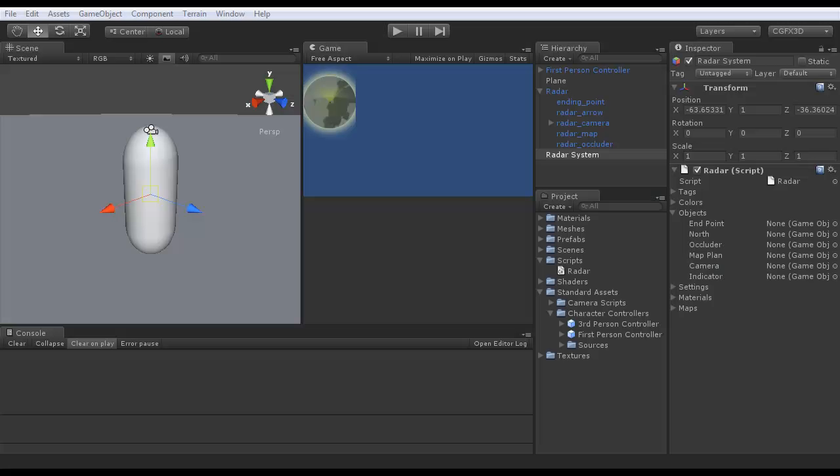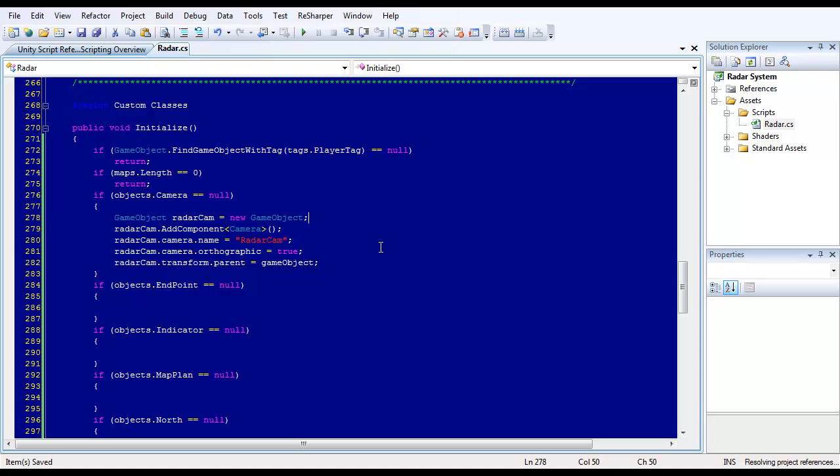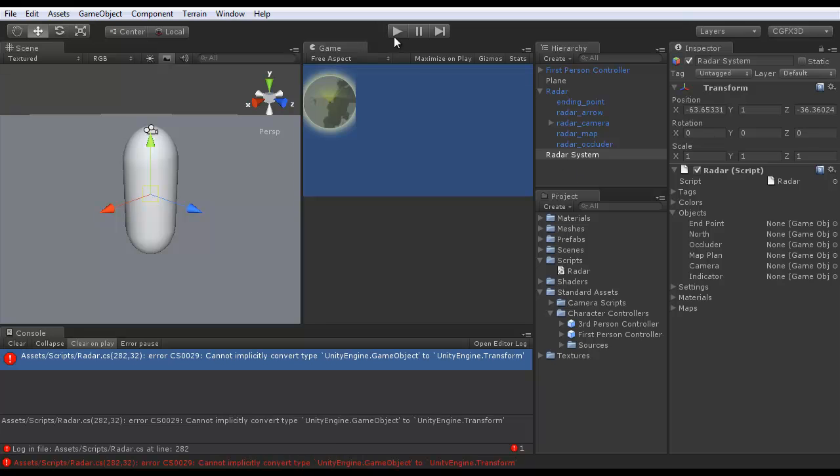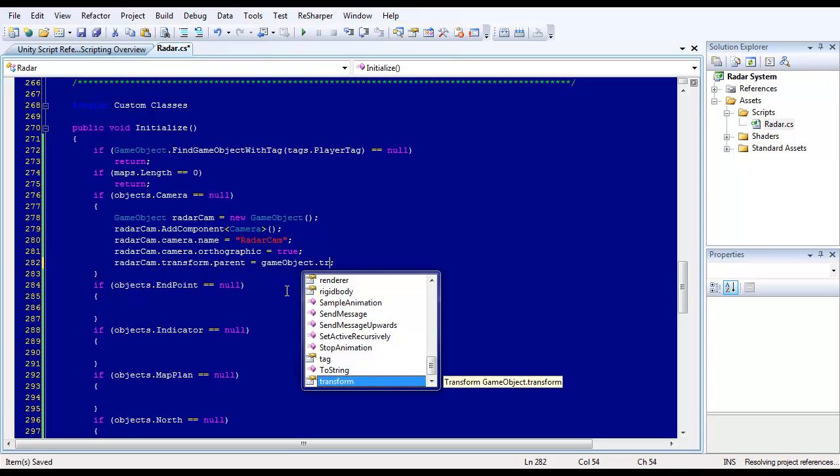Now let's see. Oh, a new expression record. Oops. Okay. What the hell? Can I convert? Yeah. dot transform.